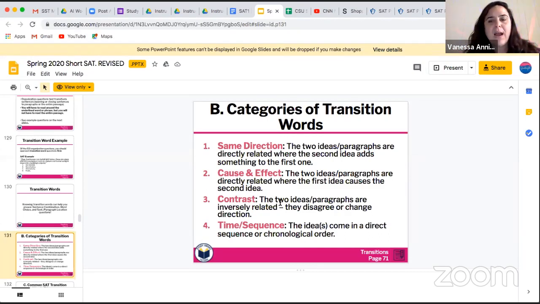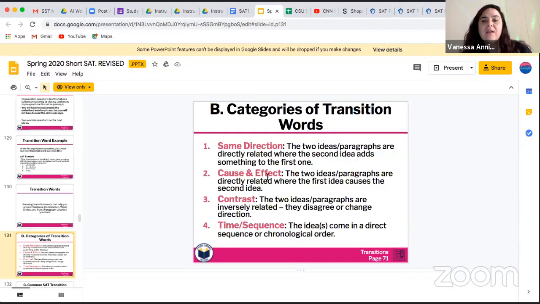Now with contrast, I would say it's something opposite, right? Or a change of direction. So, oh, I love to teach SAT, but, or however. After that, you know what's going to come: something I don't like. Ooh, but when I stand up all day, my knees hurt, right? Or sometimes my computer doesn't work and I have issues with my classes, right? So again, you know something different is coming.